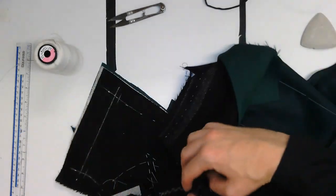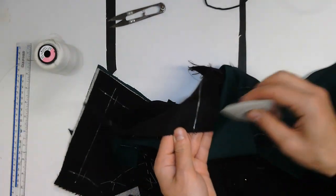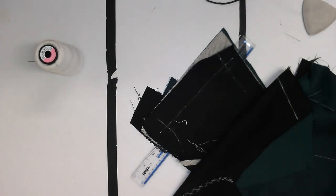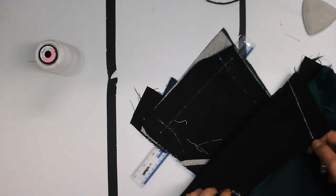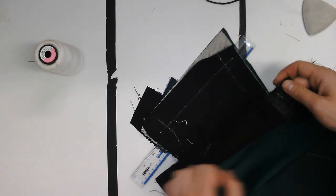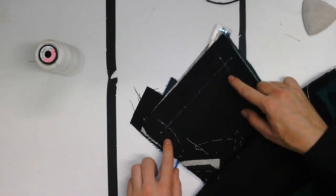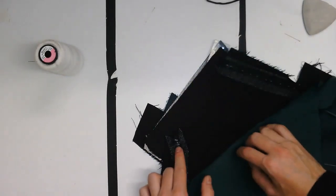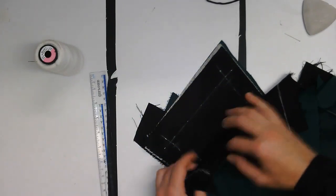I then do the same on my shoulder point, the intersection with my mark stitch and 3/8 down from that, and find the intersection on the other side once it's transferred over. So now that I've transferred the intersections on front neck and front shoulder end, back neck and back shoulder end, I'm going to match those crosses up.